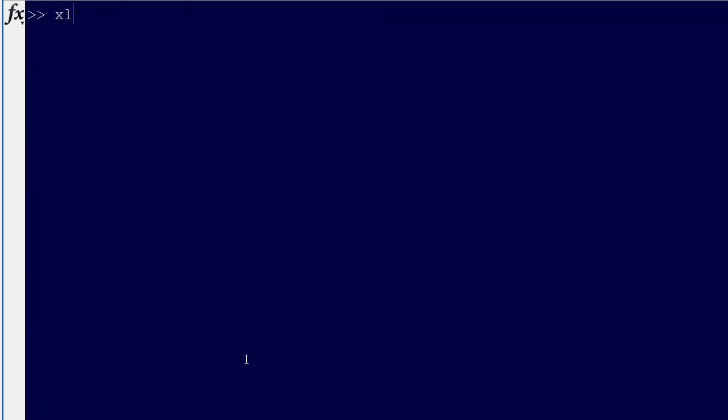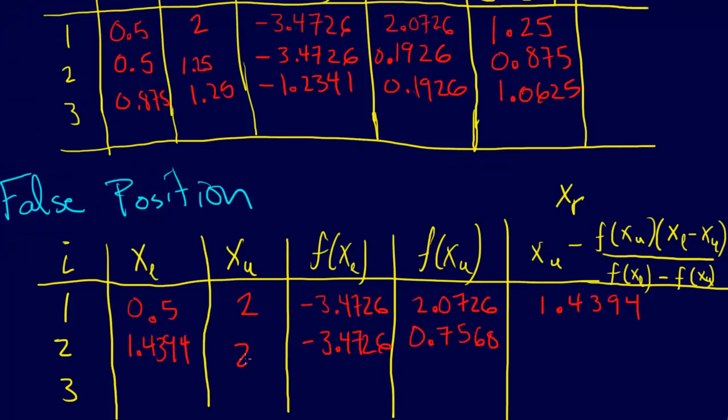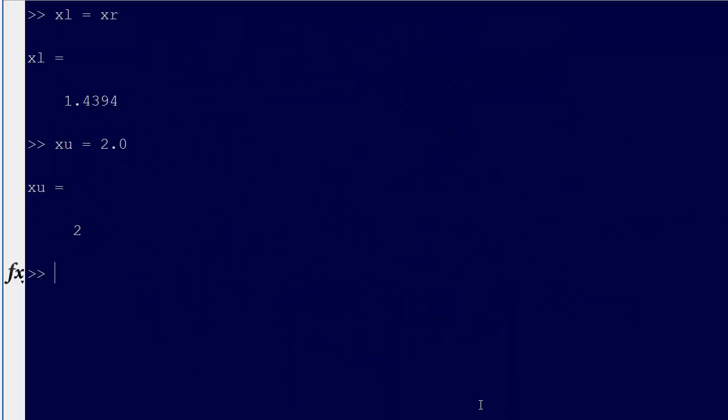I'm going to clear that, and we're just going to say then XL is equal to whatever our XR was, right? So that's our lower, and then our upper was 2, right? So XU equals 2. Make sure XU is 2, yes, XU is 2.